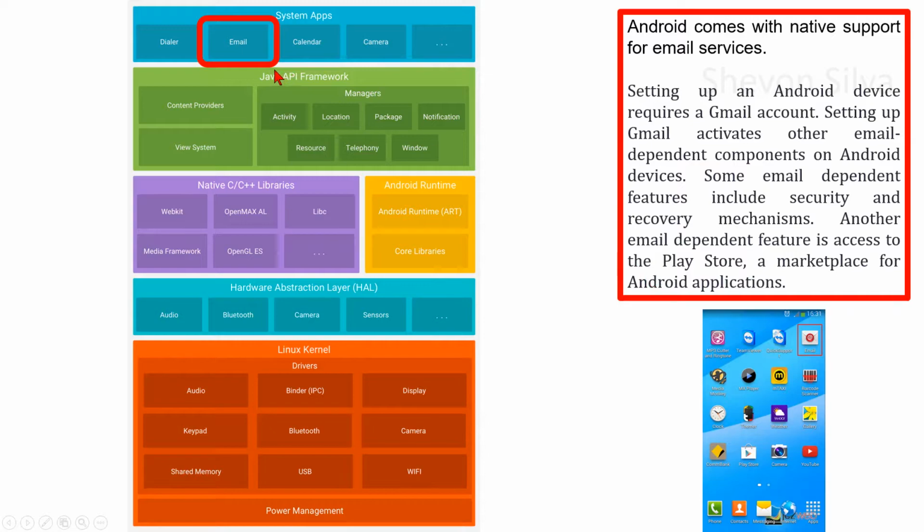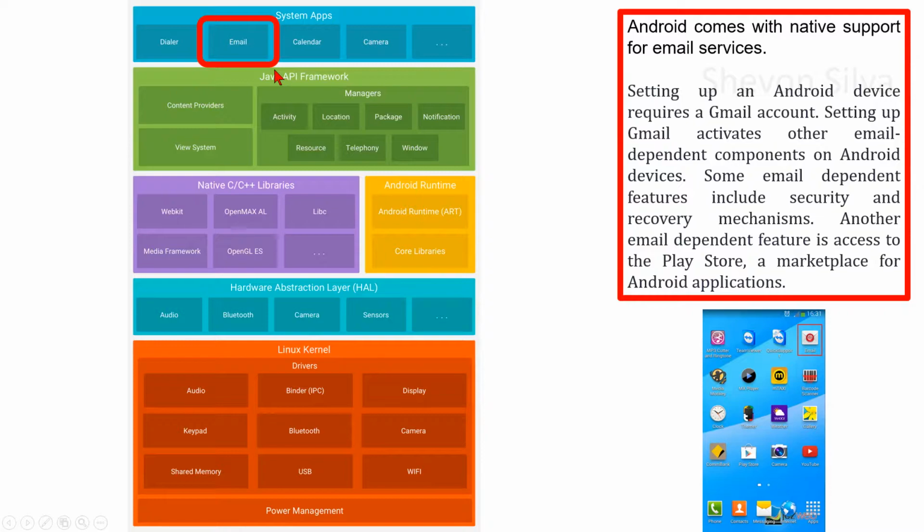Email. Android comes with native support for email services. Setting up an Android device requires a Gmail account. Setting up Gmail activates other email dependent components on Android devices.